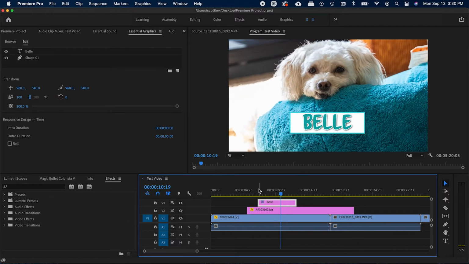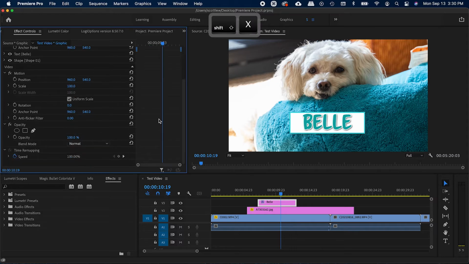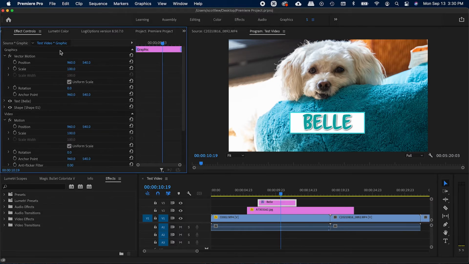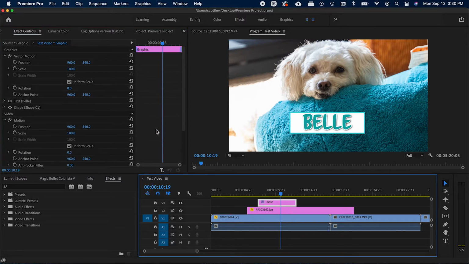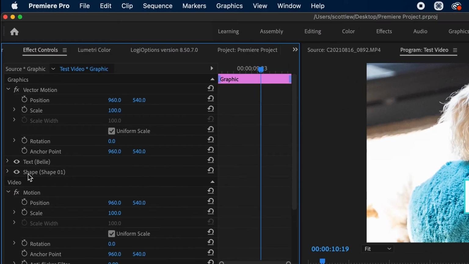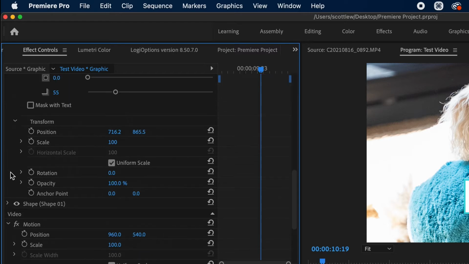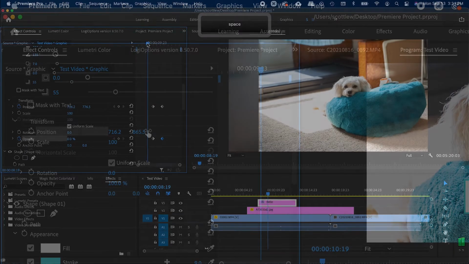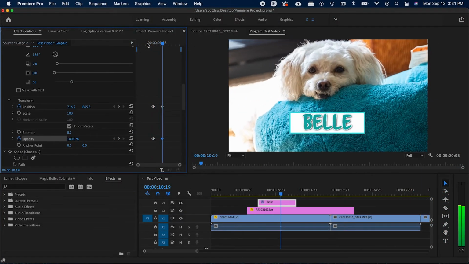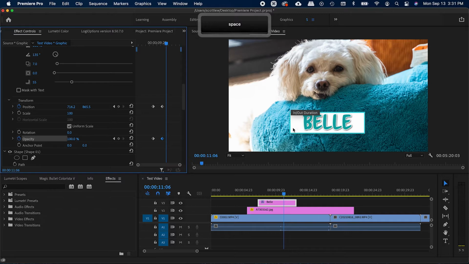And you can also keyframe these as well if you want to just make them appear or something. If you go into effects control like before and you highlight the layer right here, you can see that there are two layers called text and shape, and that's basically what we just created. They have their own transform, so you can change the position of each one in the same effects control window. We just created a quick animation for this box and text.